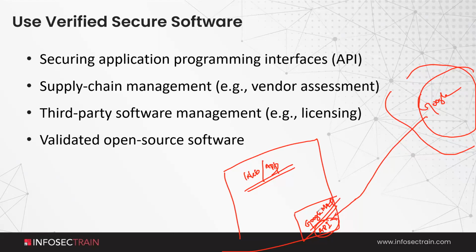The second thing is that when you have an API, it should be continuously evaluated and approved before it can be used in production, and you should test it regularly. These are the key things to keep in mind. And always remember, if the APIs are insecure, it can lead to application insecurity as well. We can use different tools for that, such as the OWASP Top 10 for APIs. You don't have to go so technical to learn all those things, because in CCS we should know that there should be a process for securing the APIs. That's all. You don't have to learn the entire process for securing the APIs one by one, or the testing process.